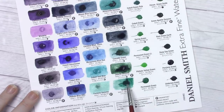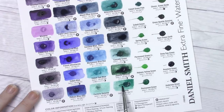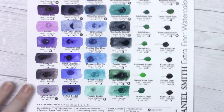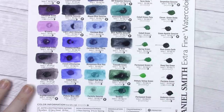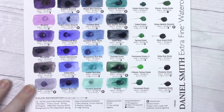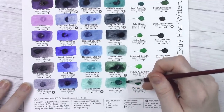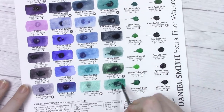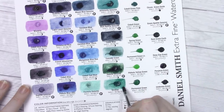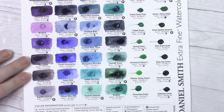I don't know, Viridian, I added Viridian to my earth tone palette to try and work with it. I just don't find it as versatile as Thalo Blue, and I'd rather use Thalo Blue. I mean, green. Thalo Green. Thalo Green can be tinted down really softly. You can also use it to mix dark colors. But this Viridian's nice, and it's also made to use these two colors that so many people like.